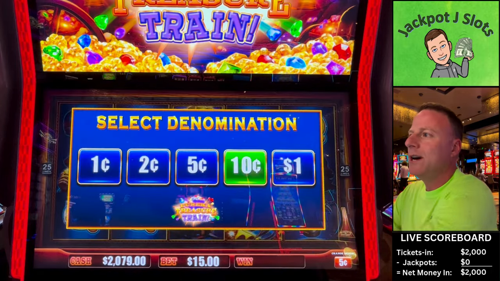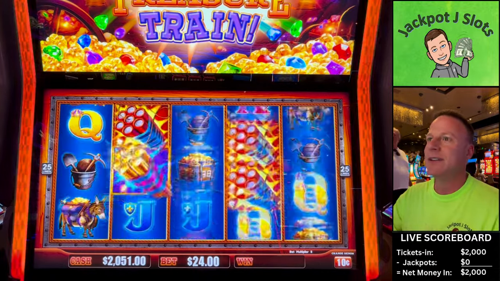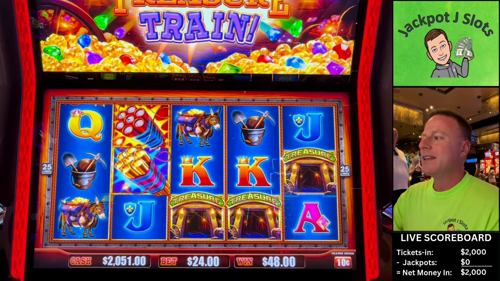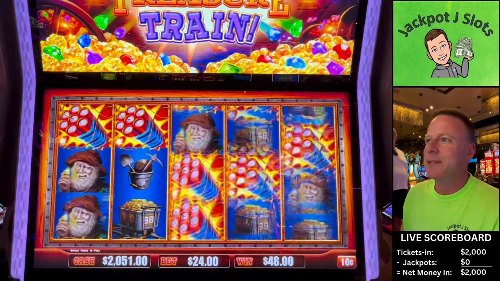So let's go up to 10 cents. Max bet, $24. Now that minor is $500. There we go. That's what we wanted. But of course, we're going to play the dynamite feature. Have to. Give us that double. Give us something.